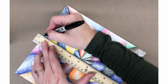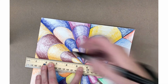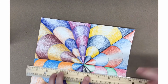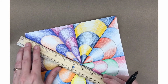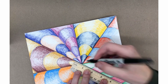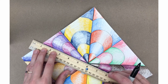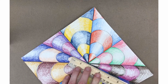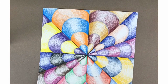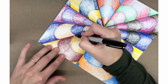I'm just gonna go over my dividing lines first. I just like how it gives that extra bit of depth to those creases. And then I'm going to just go around over my pencil lines here as a last step.